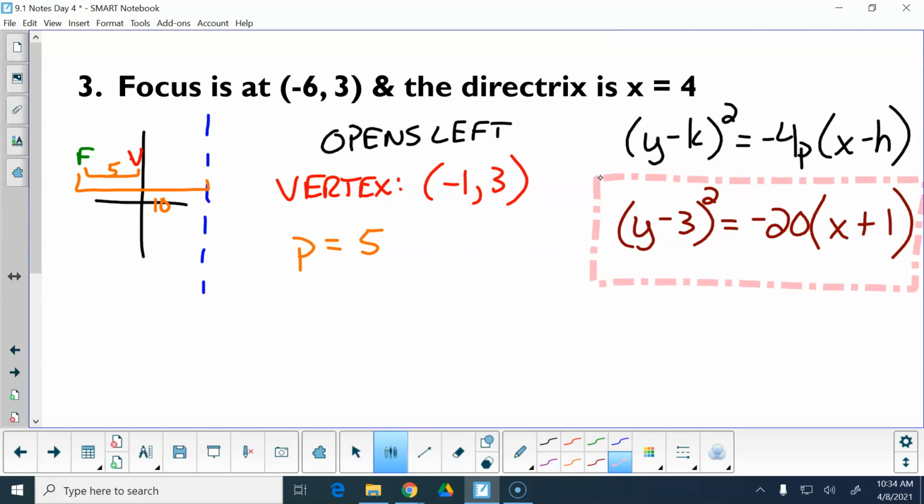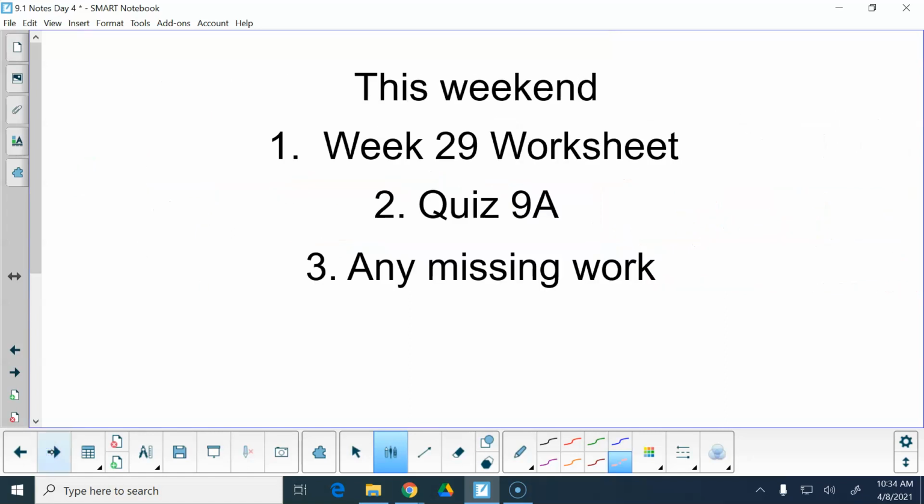Love it. Okay? So, going forward for this weekend now. You've got the blue worksheet, which has 9 graphs and 3 find me the equations. Sorry, 6 find the equations. I'd love it to be easy, but it's not. It's 6. Okay? So you got that. That's due Sunday night, 11:59 p.m.